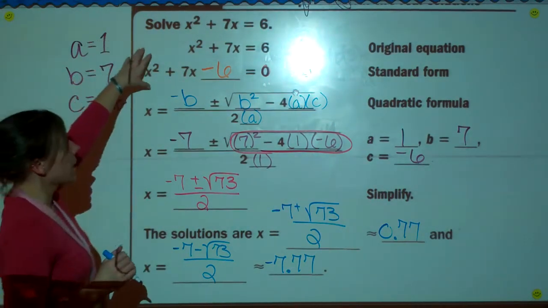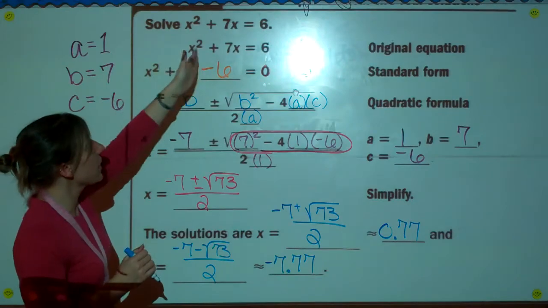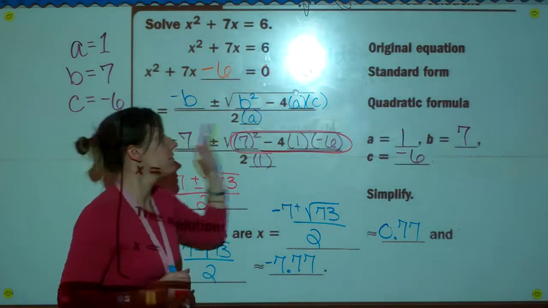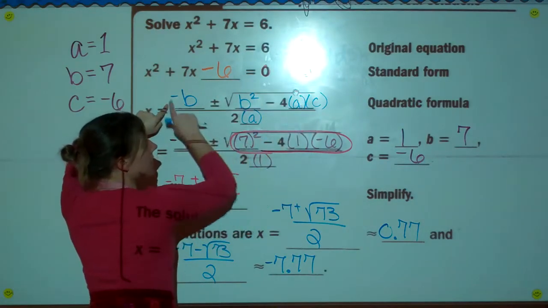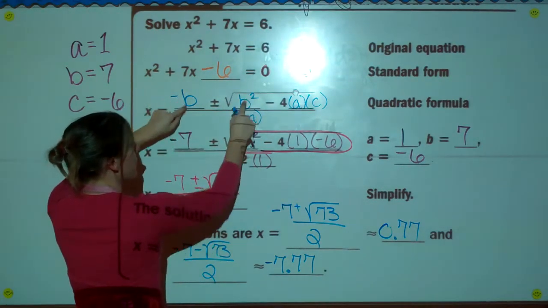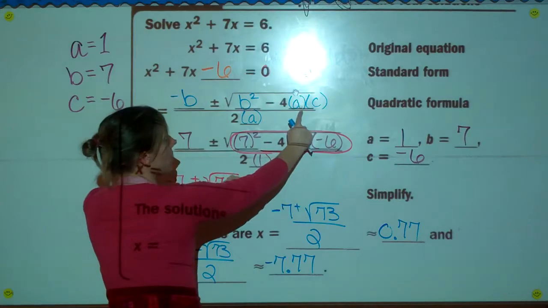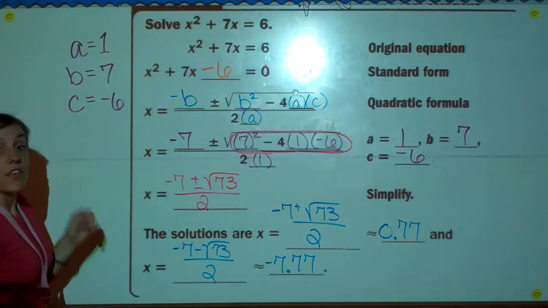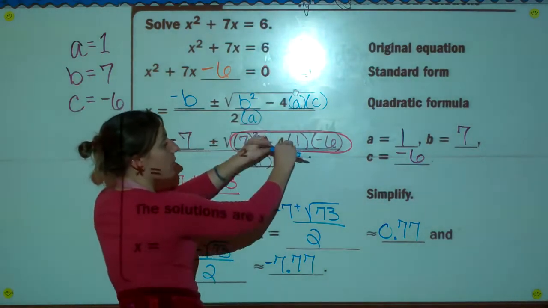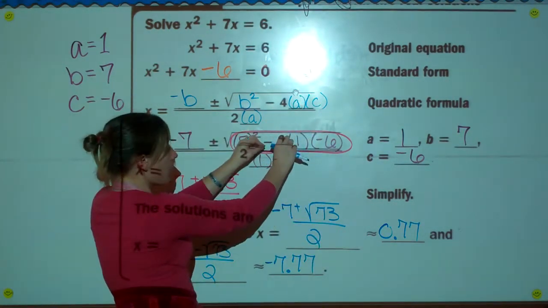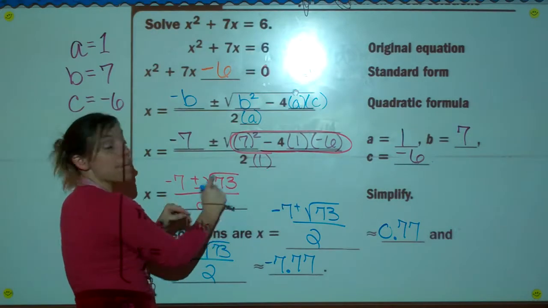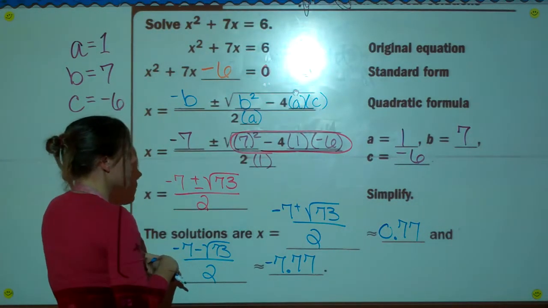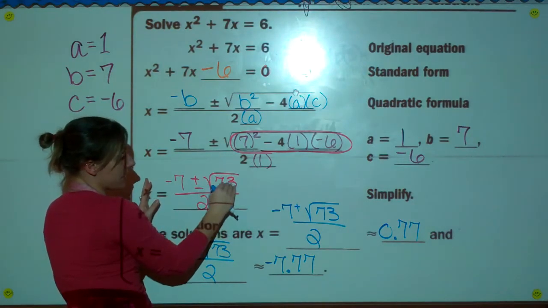So we got it into standard form, our regular trinomial. We recognized what a, b, and c are, either side. We took the formula and then substituted. I put 7 in for the b's, I put 1 in for the a's, and I put negative 6 in for the c. Then whenever you work it out, you work from the radical out. So the radical first, and then that might simplify, and then we might have to reduce, and that kind of stuff. But in this case, it worked out because 73 is it.